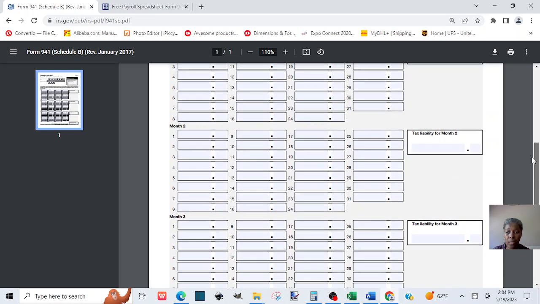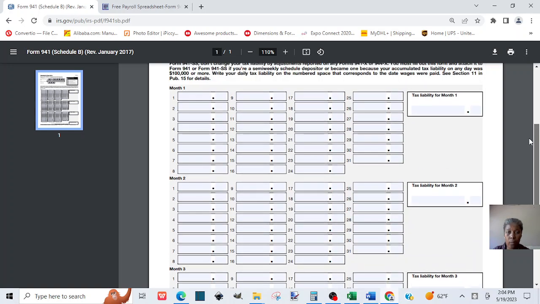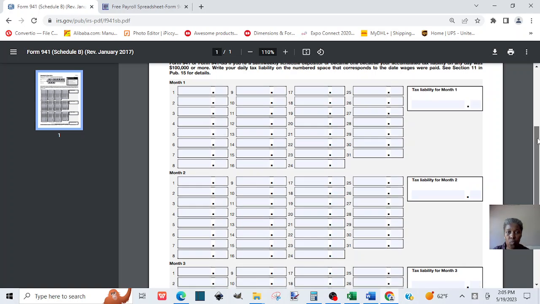It only records 1 quarter of information, and you have 30 days for every month to put information here.